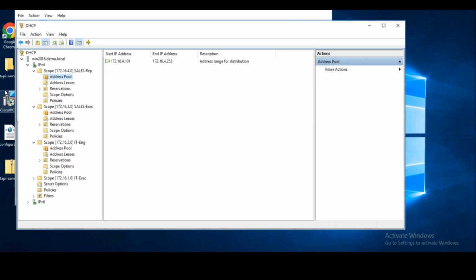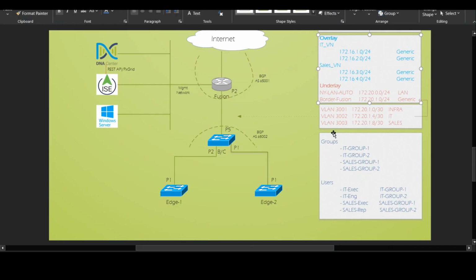When I assign the pool, I will assign the range .101 to .253, because .254 is the gateway IP. So next, I have many management networks.